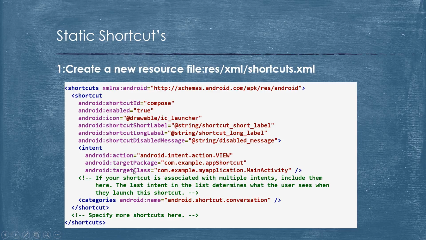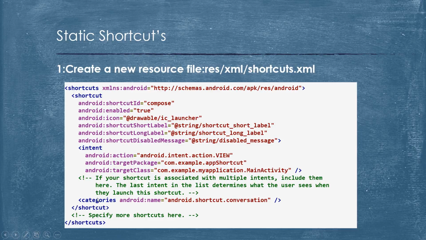If you actually have multiple intents you want to declare, you can declare them here also, but the only active one will be the last one in the row, because XML is a static part and it is read once, so it will just replace. If one is here and the second is here, the second will be active and the first will be deactivated automatically. If there are 3, then 1 and 2 will be deactivated and the last one will be active. So always the last one will be in the active condition. If you put 10, 9 will be in deactive mode and the last one will be in active mode.